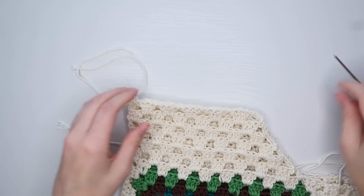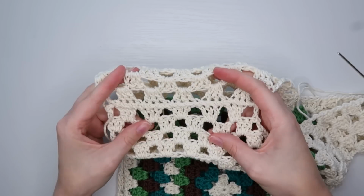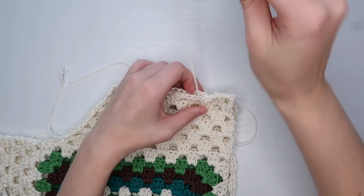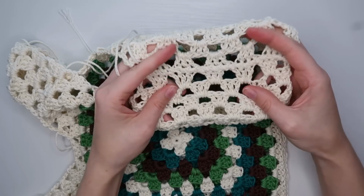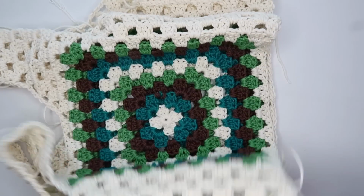Okay, there we go. That's all done. Now I'm going to do the other side. Both of our sides are now sewn together, looking good.